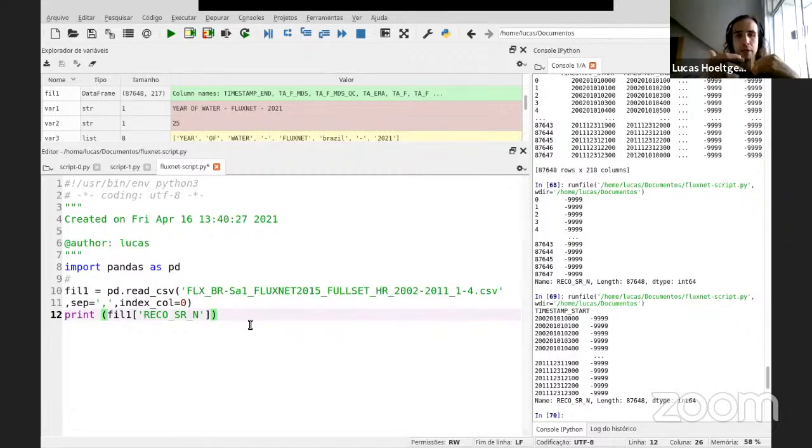We must convert it. We must inform it which is the format, because the first four characters are the year, then month, then day, and hour and minutes.